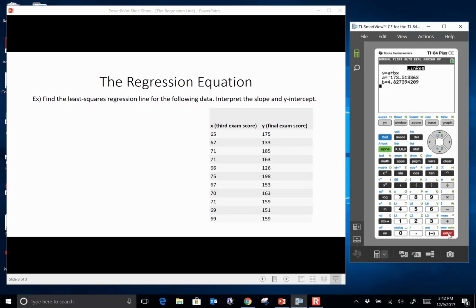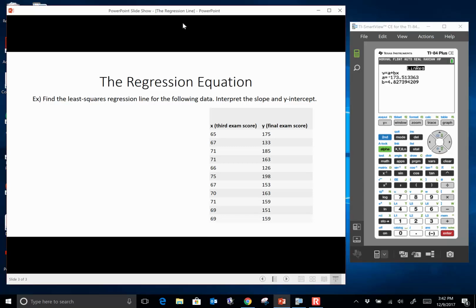Now I'm going to pause for a second and mention that some of the older calculators don't show that menu you just saw. In other words, it goes right back to the home screen. As long as you plugged in the x's into L1 and the y's into L2, if you hit enter, you'll go ahead and find the same result. If you don't, you will have to actually enter that data, and you might want to find a different YouTube video that shows how to do that on the older calculators.